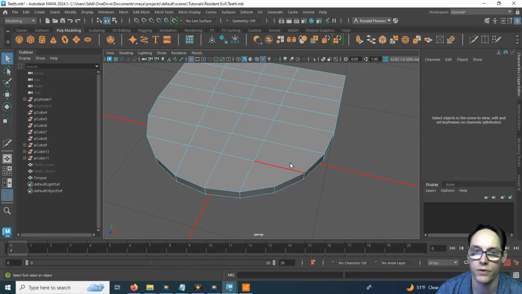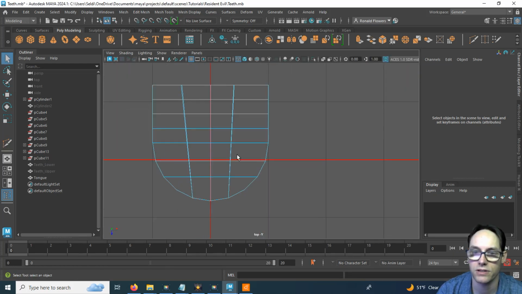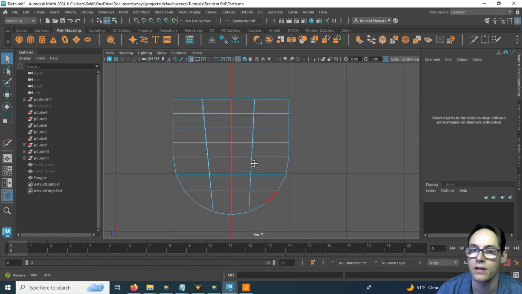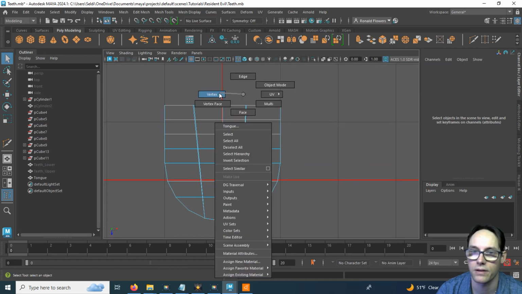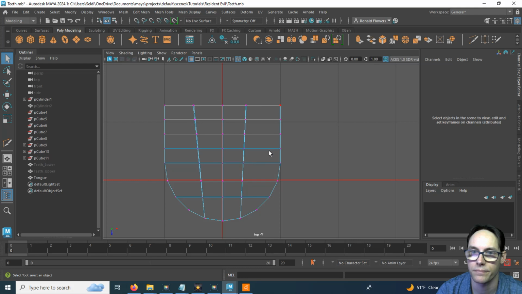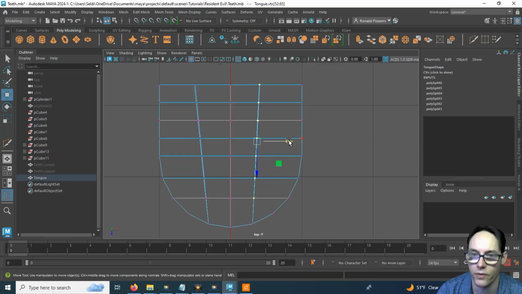Let's go into a top view, and just to make this even, I'm going to go up and get vertex selection here. I'm going to grab all of these. I grab those, I'm going to hit R to scale, I'm going to scale it flat. W to get my move tool, I'm going to hold down the V key, and then I'm going to drag this and hover my mouse over right about here.